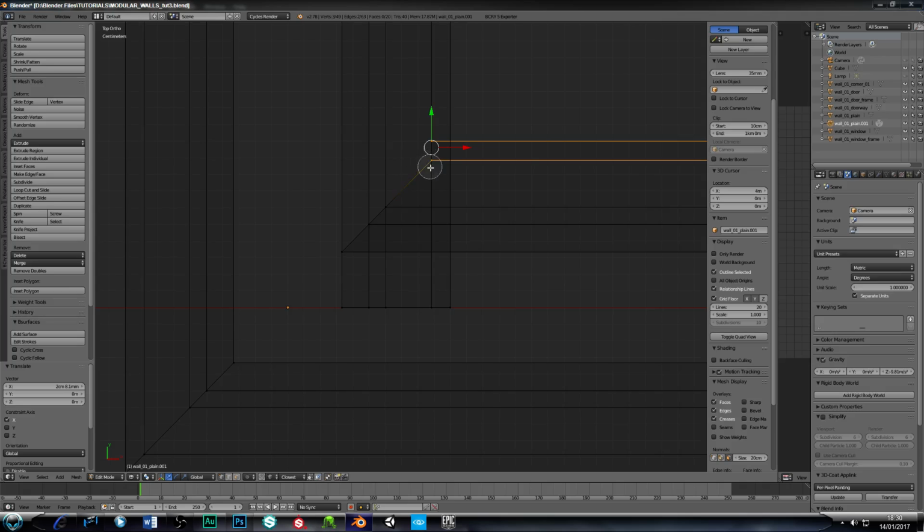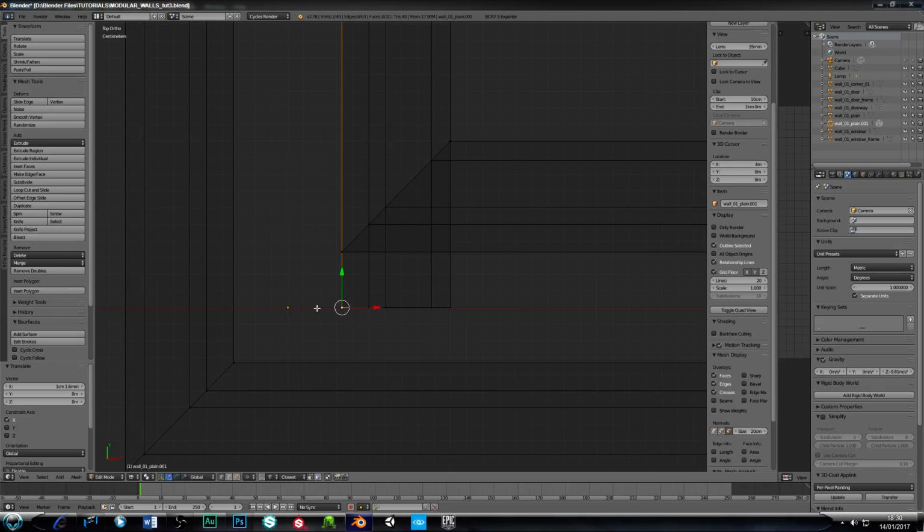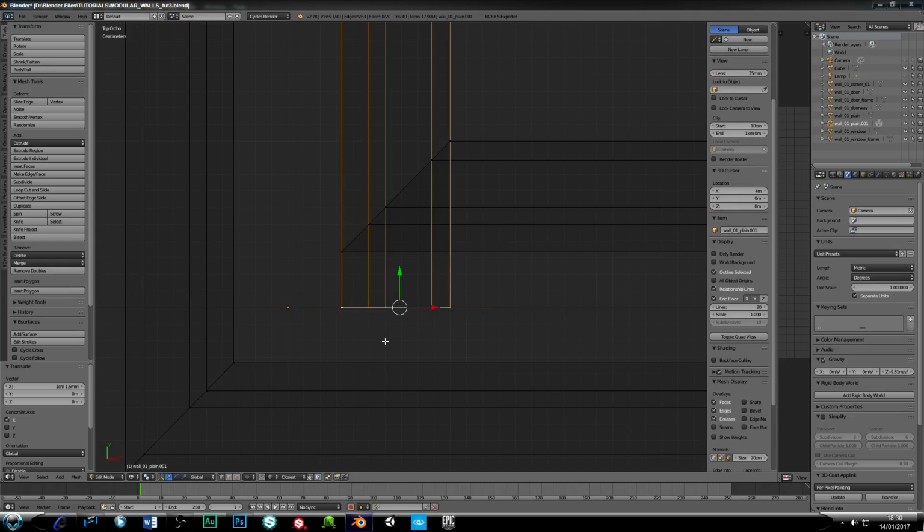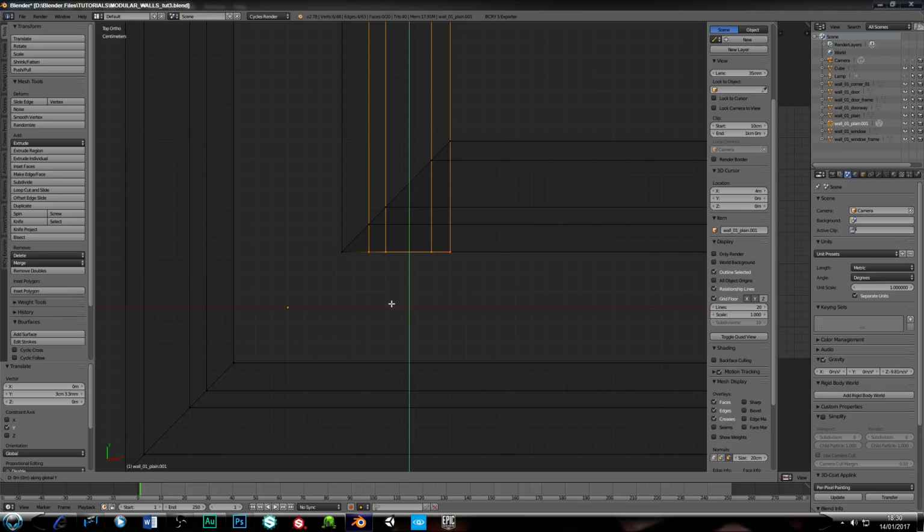And as you can see, once you get used to using the keys and remembering the shortcuts, it can be quite simple to get something quite nice. And we'll carry on.